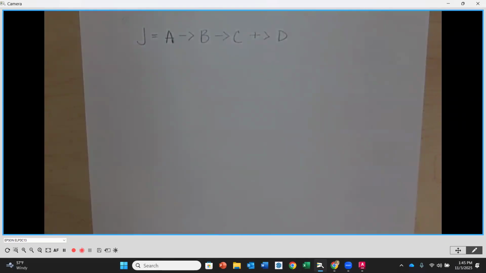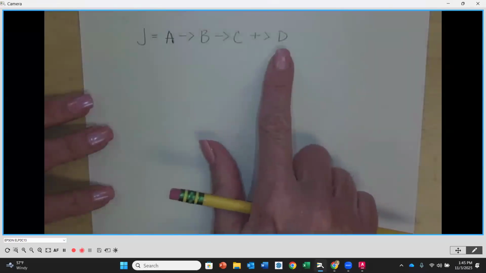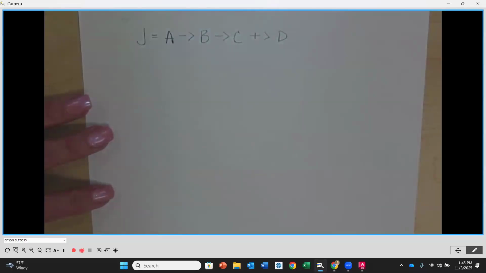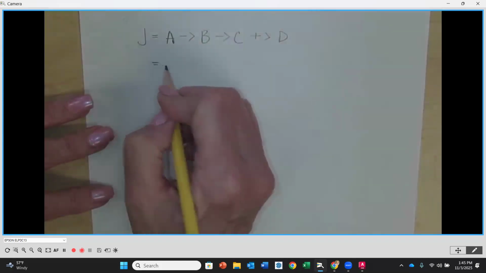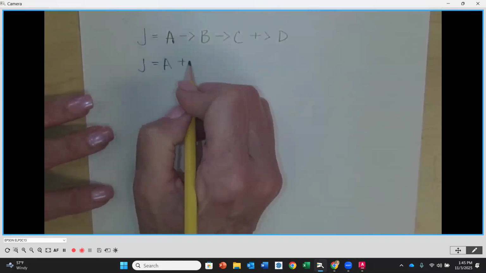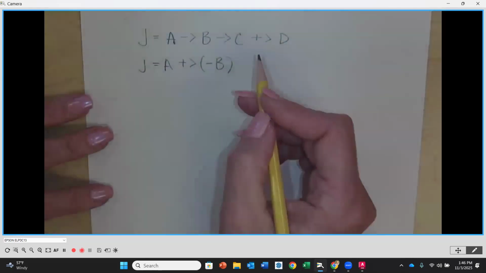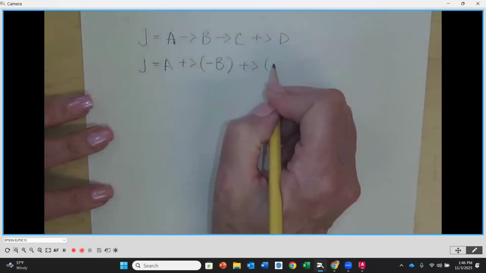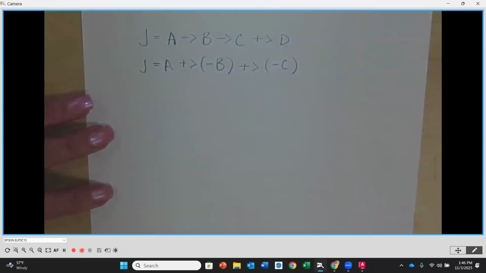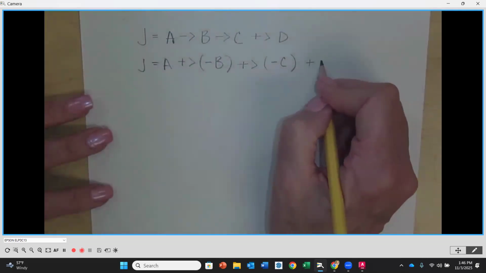Okay. So now this is how we would do it if we would do that tip to tip or tip to tail type of thing, where you have to remember the different rules for subtraction than addition. I like to make this into an addition problem. So anytime I see a negative, I'm going to rewrite this. J is equal to A plus vectorially the negative B. And then where I see the next negative, plus vectorially the negative C. And then we would finish with the plus D.